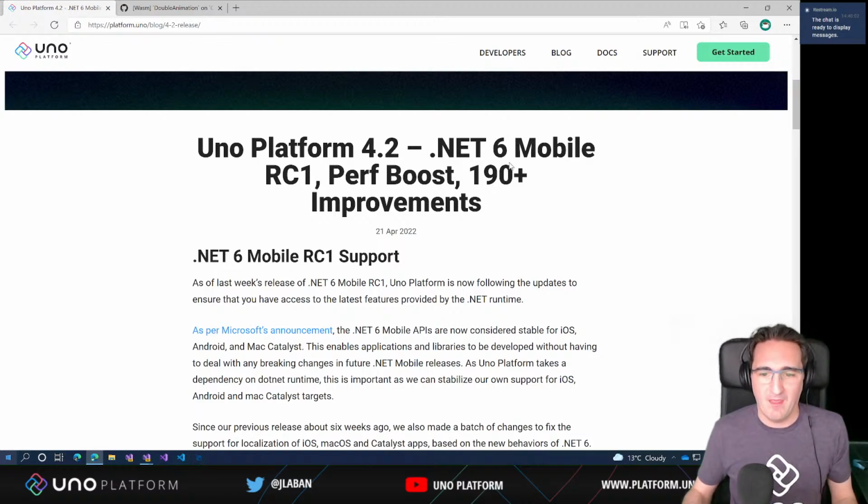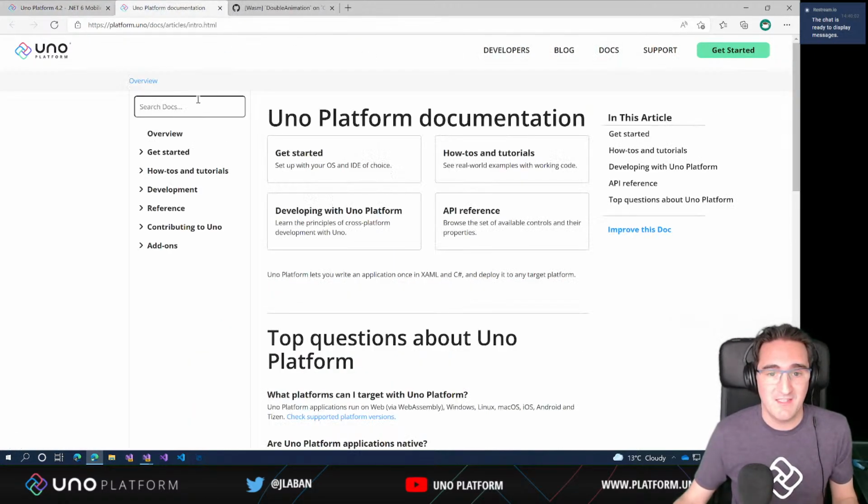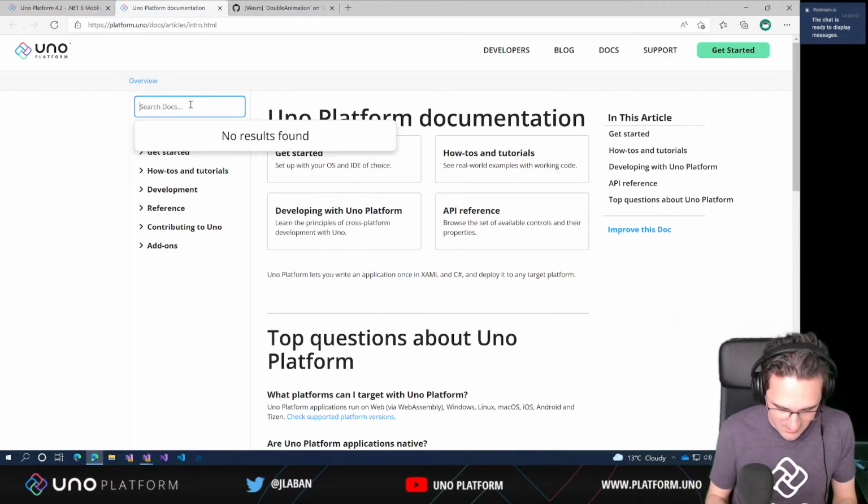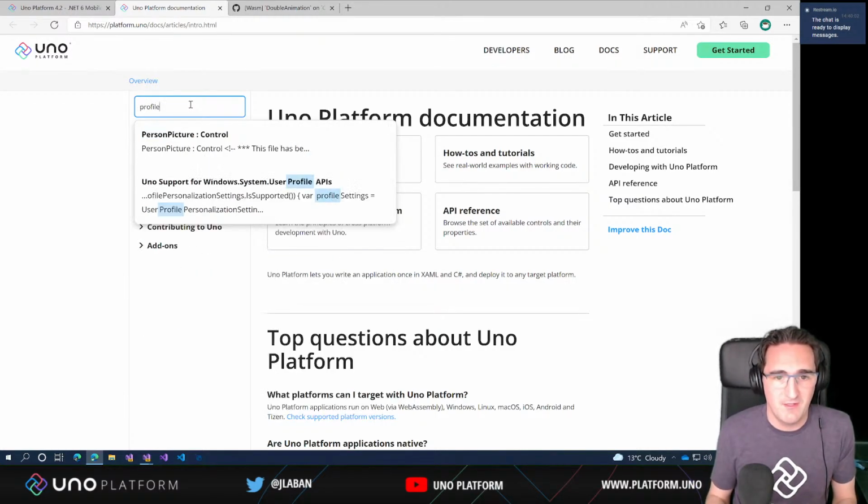And with all the new features that have been added recently with .NET Mobile, and especially the fact that you can actually profile something with .NET 6, which was not easily possible before. And let's say we have a documentation about this.